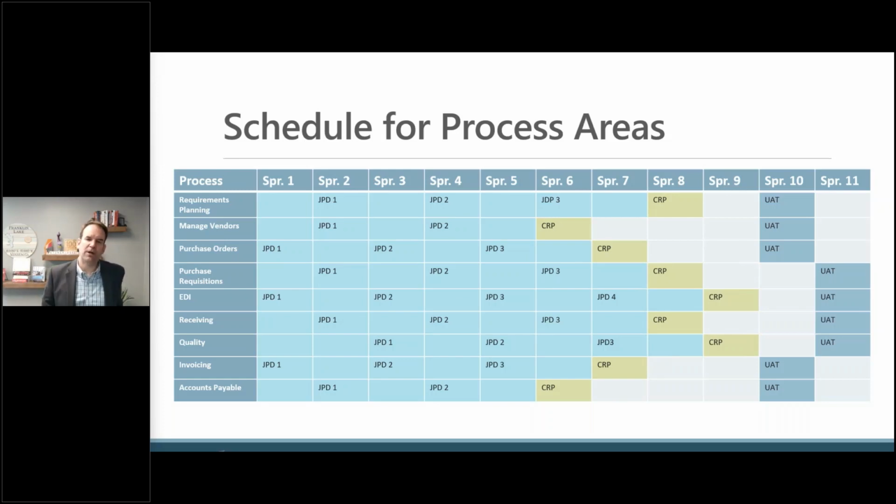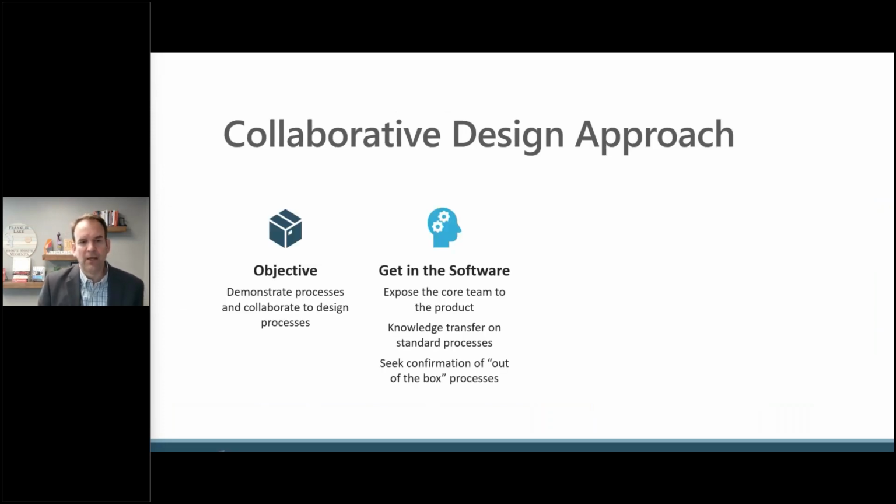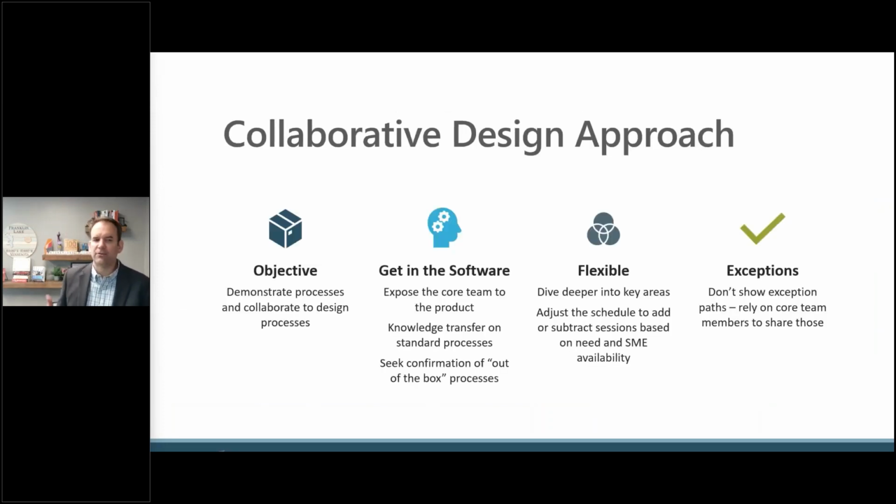So the number of joint process design sessions you want to have is really dependent on how much an area is going to be customized or how complex that area is. Certain things like managing vendors may be less complex than setting up an EDI. We'll come back to this and talk more about it when we get into CRP. But the goal of this collaborative design approach is to be objective, to demonstrate the processes and make sure that we're getting collaboration in the design.